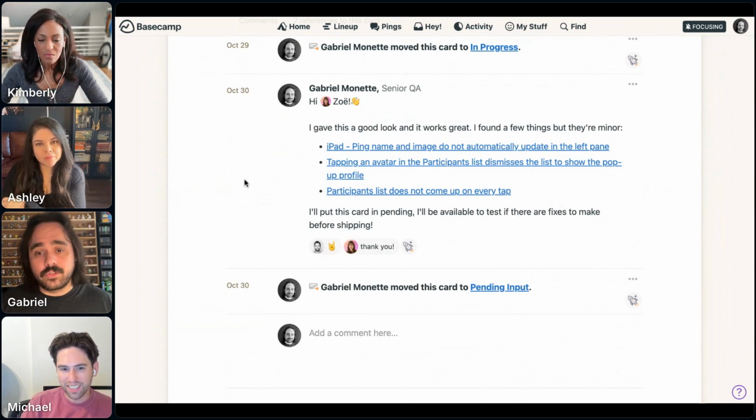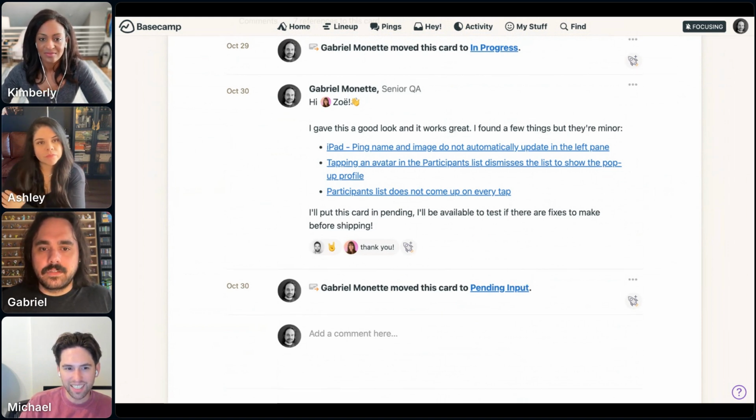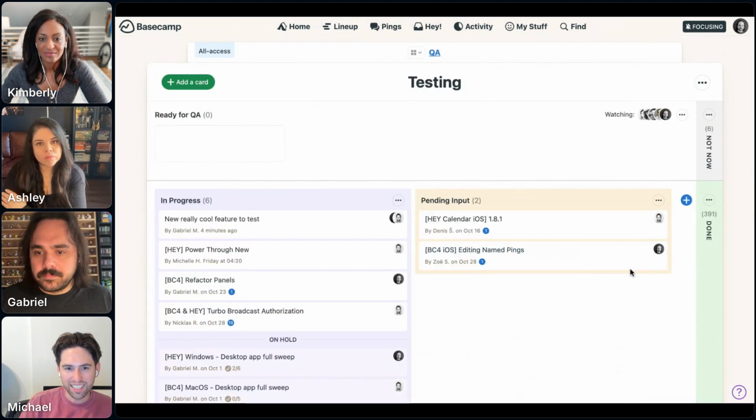It could also link to a card table depending on the amount of things, and then parking it there in pending. And we'll hear back from the team, the programmer, or the designer, that they've made some extra fixes, and then we can take it back into progress one last time before moving it to the done column.